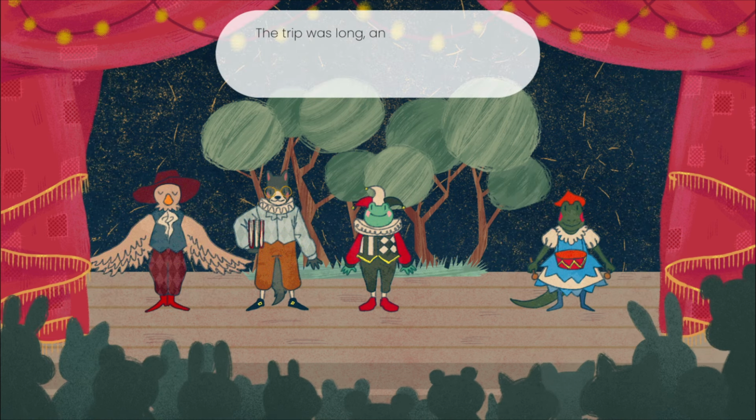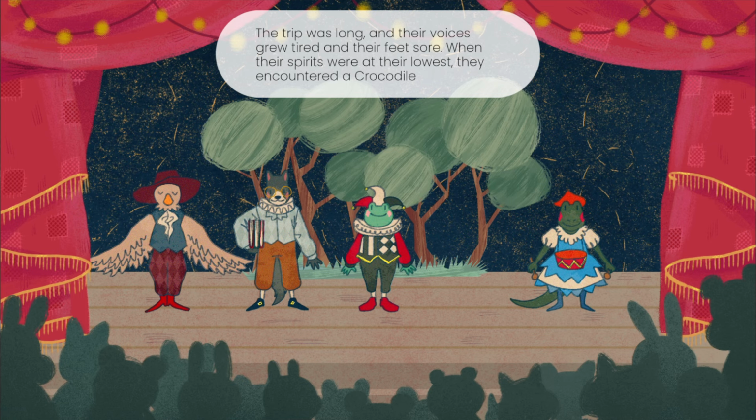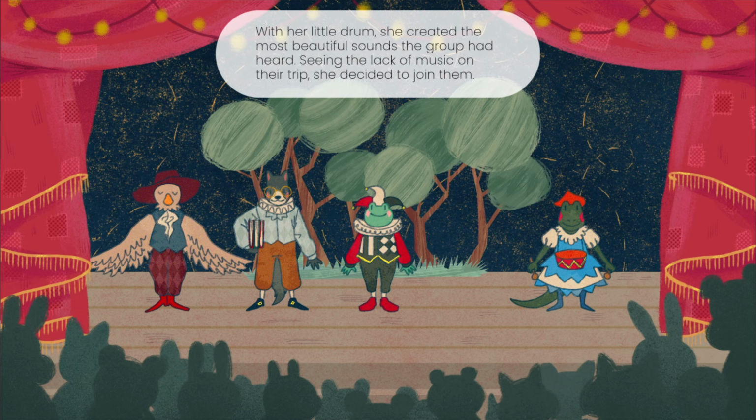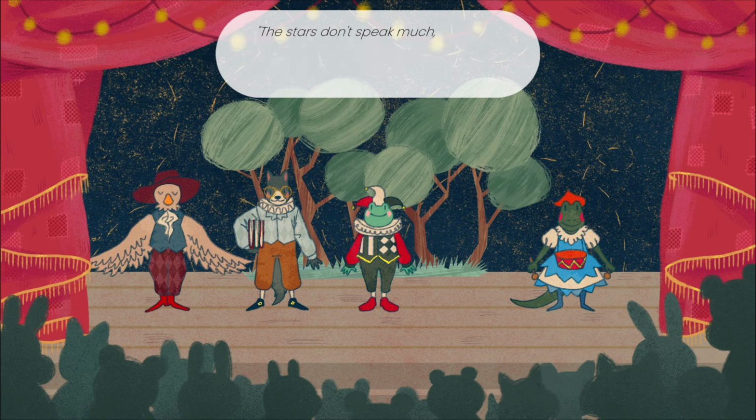The trip was long, and their voices grew tired and their feet sore. When their spirits were at their lowest, they encountered a crocodile. With her little drum, she created the most beautiful sounds the group had heard. Seeing the lack of music on their trip, she decided to join them. "The stars don't speak much, so I'll lend you my music up until the staircase." With her melody, she restored the traveler's energy.